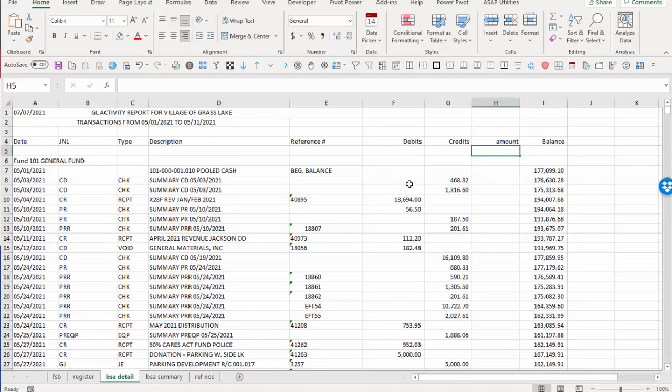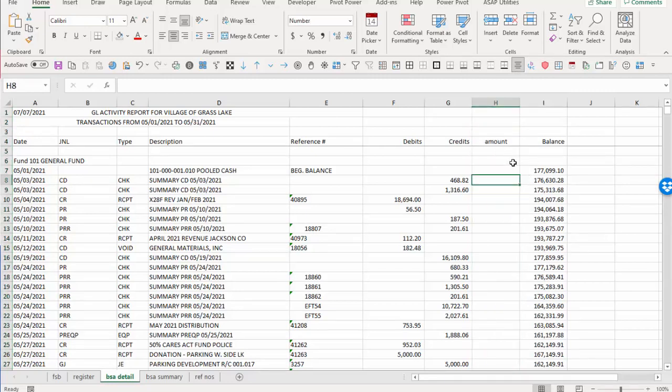Because the system gave us absolute values in the debit and credit column, but we want plus or minus amounts. And that'll help us reconcile to the bank properly.